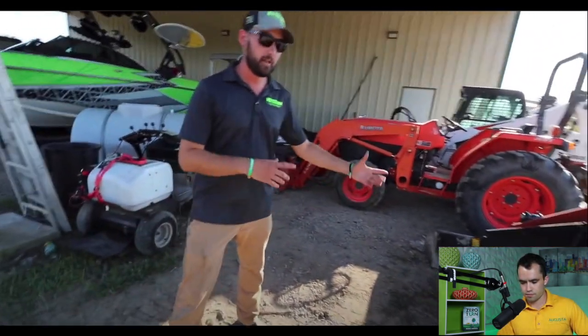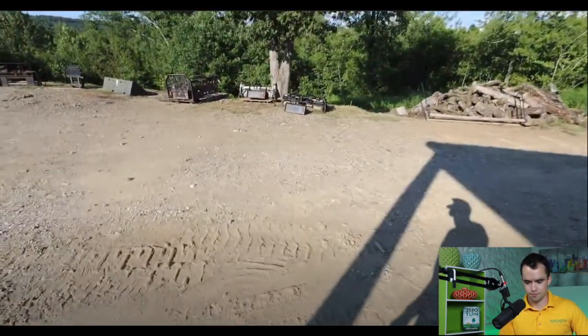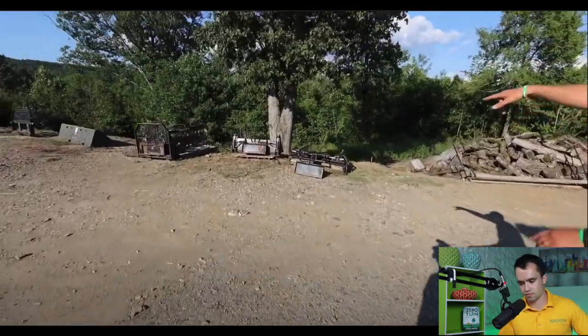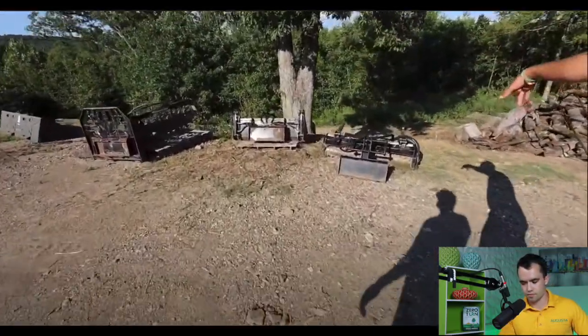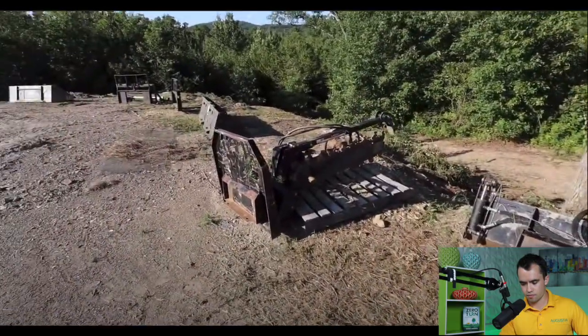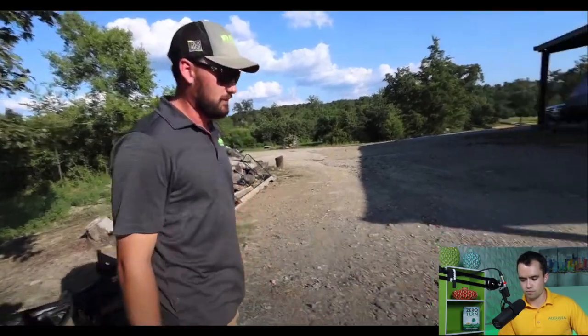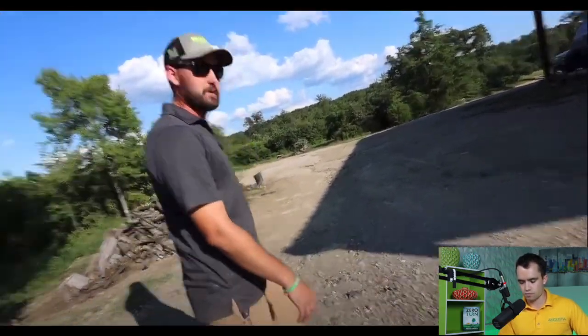Yeah. Another reason is, not only do I have the bucket, but if we go over here, we've got all these attachments. We've got the 5-in-1 bucket, the Harley rake, the soil conditioner, and we've got the trencher and the forks all right here. Most of the time you can put that on a flatbed truck and that 18-foot trailer, and we can go to town and do any kind of job. So it just makes it super easy.